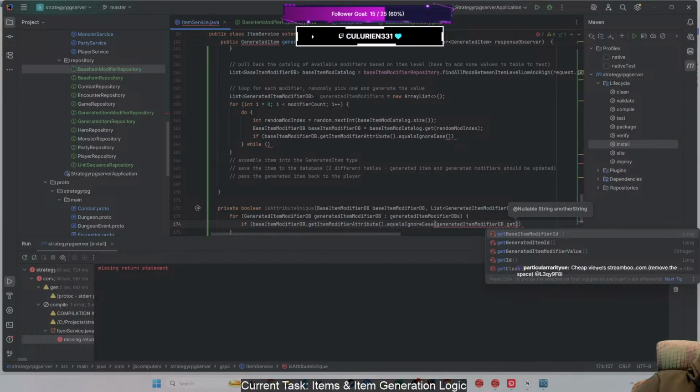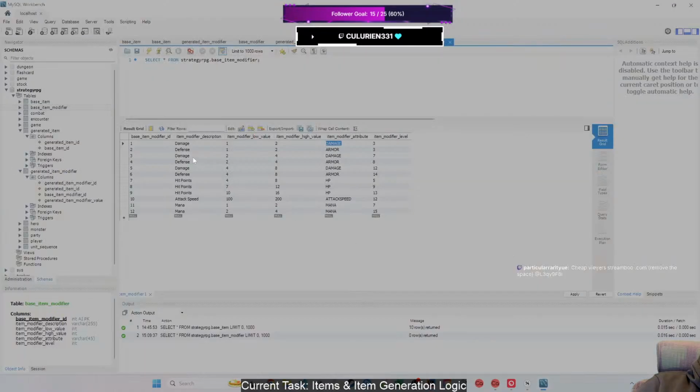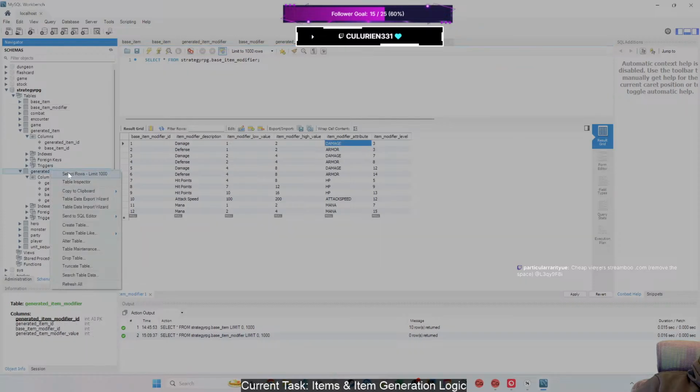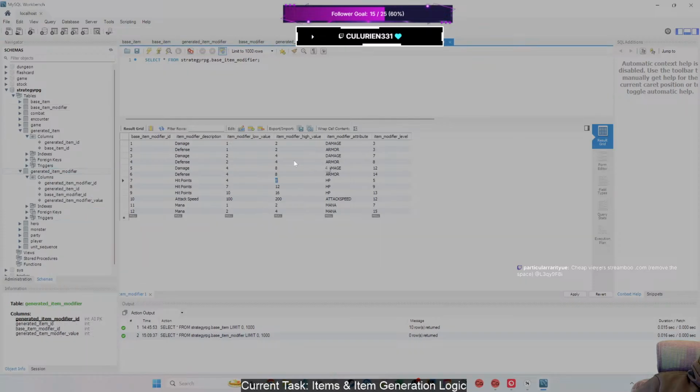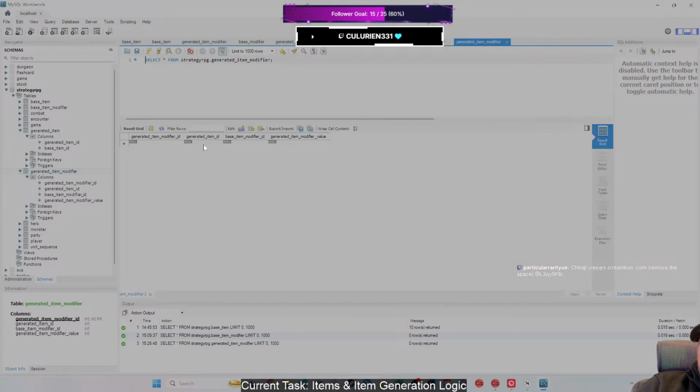We don't have attribute in this right now anyways. This table, I can get the base item modifier, but that doesn't keep us from having two of the same attributes.